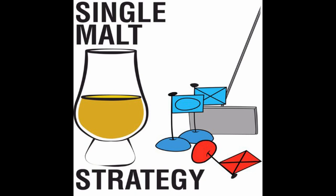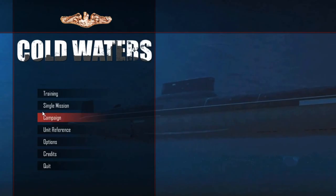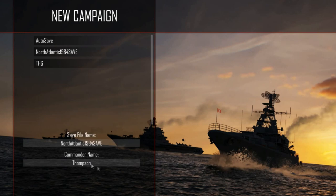With that being said, I think Battlestar is clearly the game I'm most excited about. The game I'm enjoying most right now that's already out is Cold Waters. I know you haven't had a chance to play Cold Waters yet. I'm planning to play it tomorrow, but I saw a lot of your streams. Yeah, it's been a lot of fun so far. And I was a big Fast Attack fan, way back in the Sierra days.